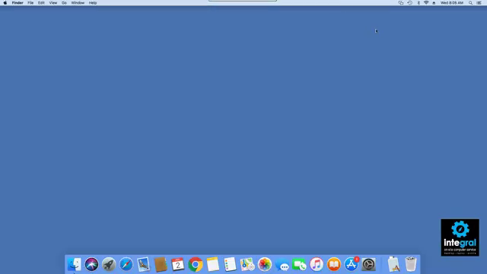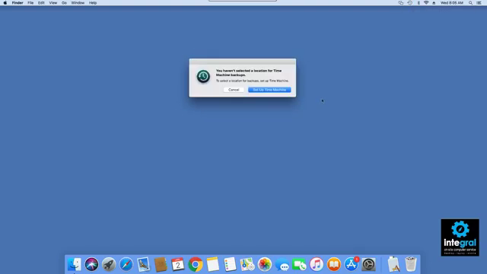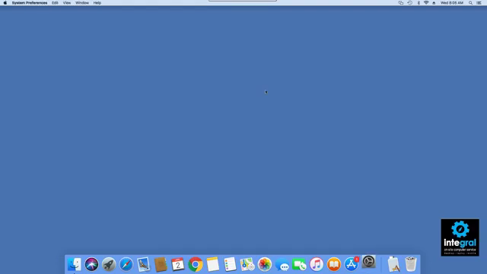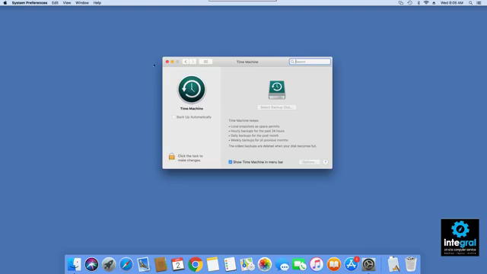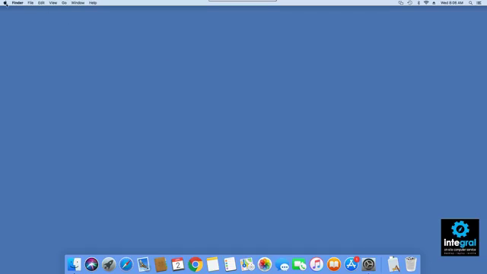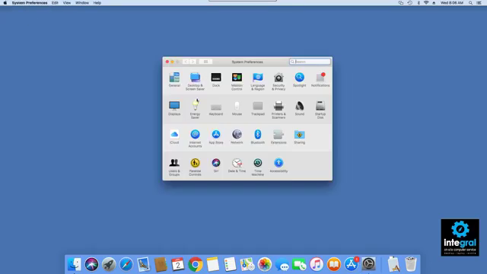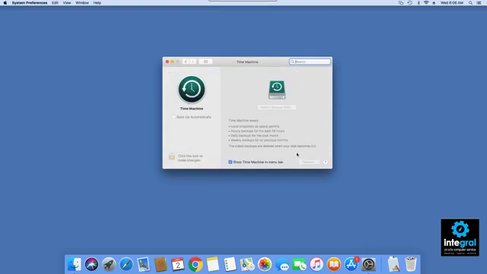Now, looking at Time Machine, there's two ways to get to it. Many Macs will have it up in the upper right hand corner where you can just enter Time Machine, and you can go set up Time Machine if you click. The other option is to go into settings from the Apple menu. Click on the little apple there, go into System Preferences, and once you're in the System Preferences, you can double click on Time Machine. Pretty darn simple, right?